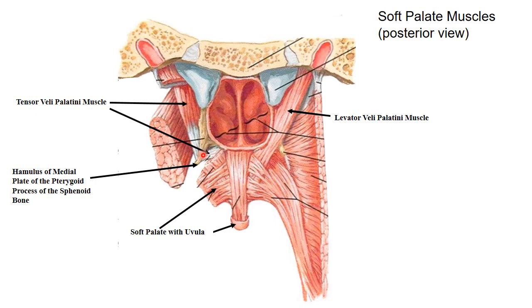It's pulling laterally towards the hamulus. And so what this is doing is putting lateral tension on the soft palate, which helps elevate it. Okay, it's like cinching the soft palate. It's pulling out on it laterally from either direction, pulls out this way, pulls out this way, and by putting tension on it, it elevates it. Okay, so you can see right there.